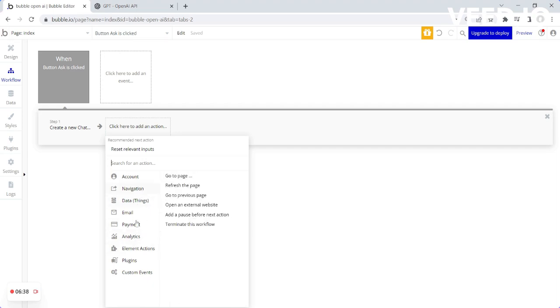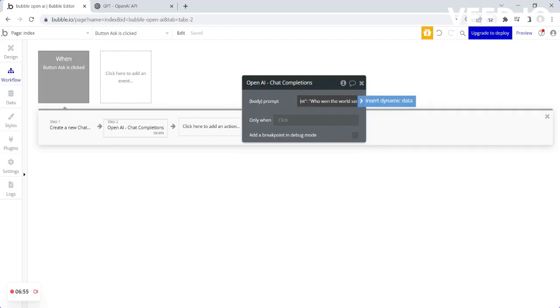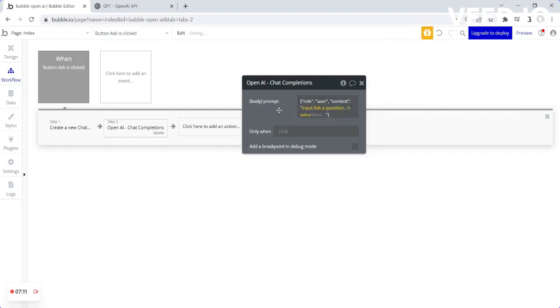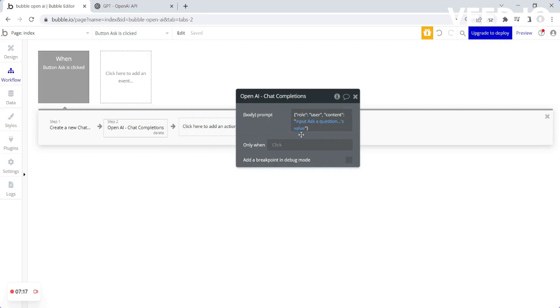Now we get into the actual API action, and you'll find that under plugins because the API connector is effectively a plugin. And you can see our API call over here, OpenAI chat completions. Here is the dummy data that we used to connect the API earlier on. And over here, we have the role as user, which is correct. Content, no, we want to change that. We want to tell ChatGPT that what is inside this input is what we want to be asking it. So that is us asking that question.